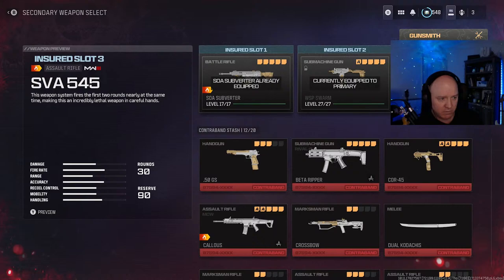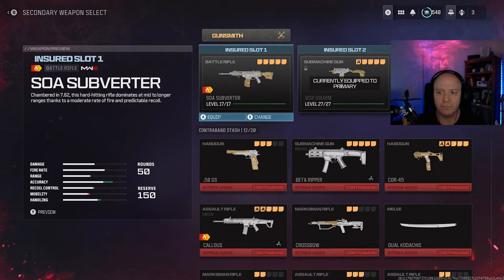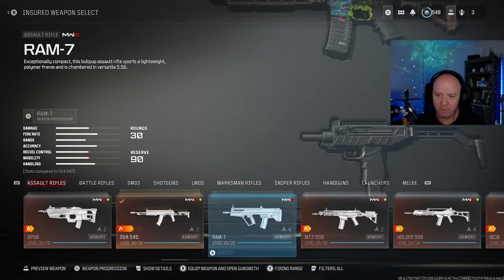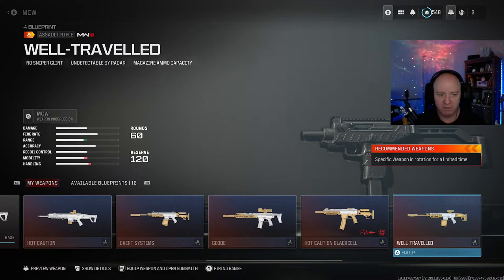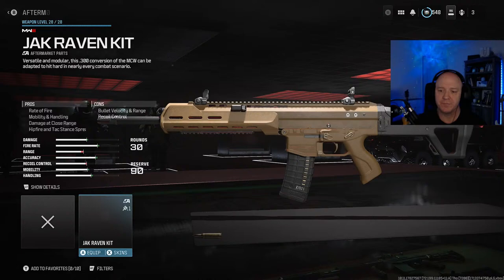Okay. MCW, did you say? Yeah, okay. MCWs I like. Alright, let's put that on. Dude, how many blueprints do we have for that? Holy balls. Jack Raven. Okay.